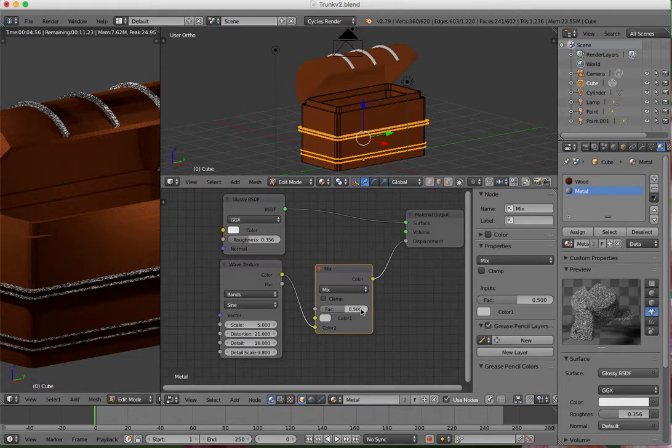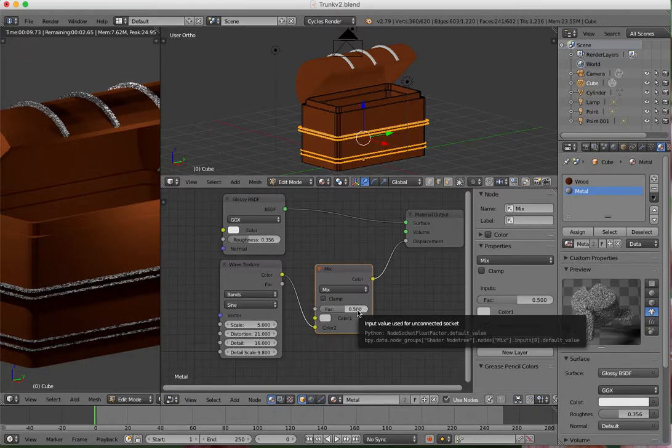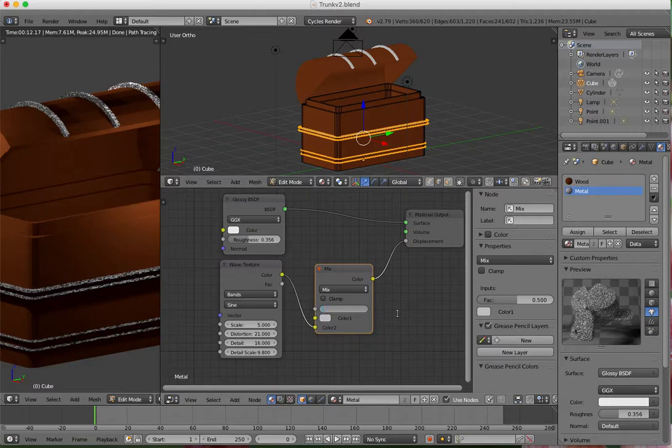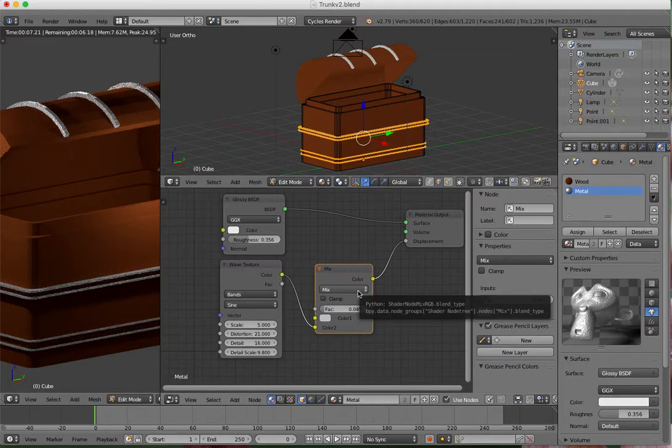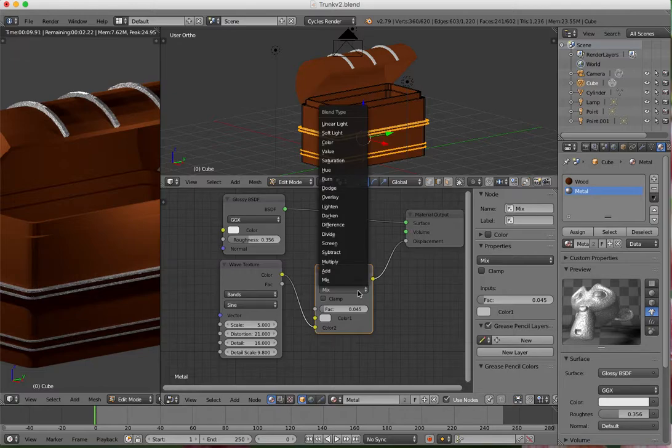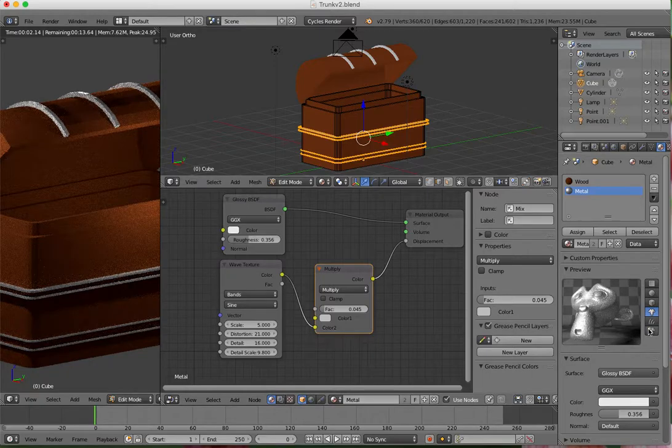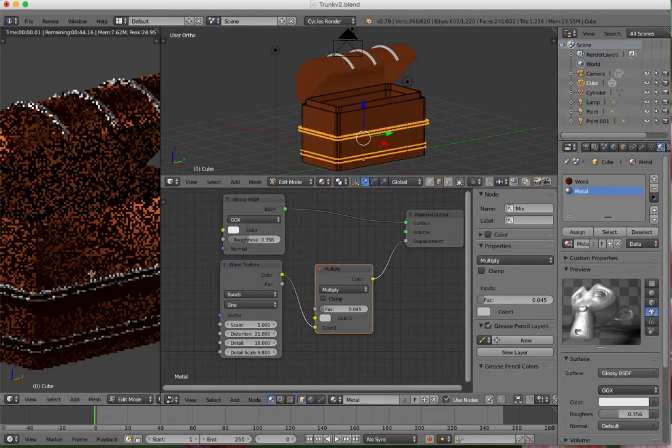Yep. Now I'm going to change the strength to something much less than that, I think 0.45. Yeah, and change this mix to multiply, and this is exactly what we are after.